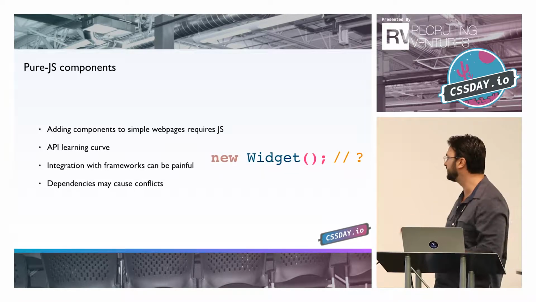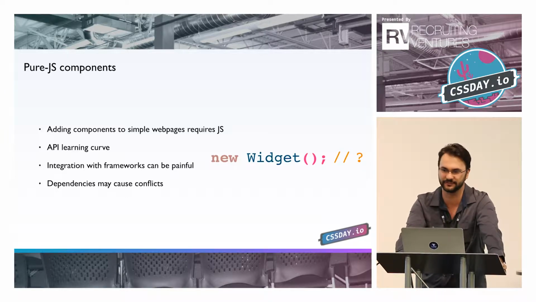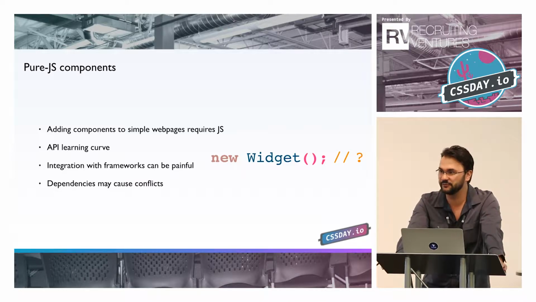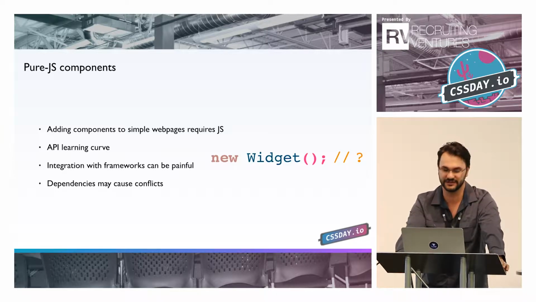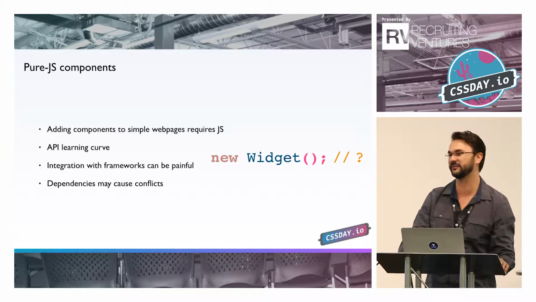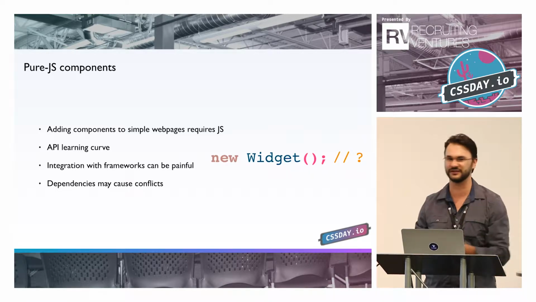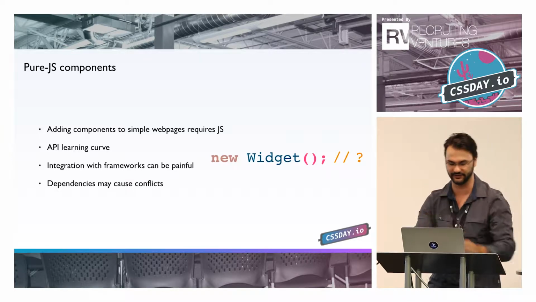So why not just go back to the basics, build it with a simple JavaScript constructor and a template system. Pure JavaScript widgets that can only be instantiated by calling this constructor make it so consumers have to write JavaScript just to put a simple styled checkbox on the page. And we just kind of felt that's unacceptable. We don't want our web properties to have script tags everywhere instantiating some component just to put a form on the page. Thought that was overkill.